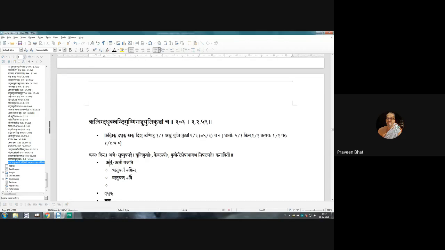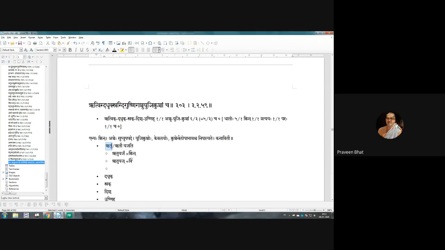Sir, how does Ritvik come in? How do you get the Rupa Siddhi here? For that, first you have to know the Vigraha Vakya, Vyutpatti. What is the Vyutpatti? Rutum or Rutau Yajati, Sa Ritvik. Who is Ritvik? Who does Yajna in a particular Rutu? Some seasonal Yajnas are prescribed, he does that.